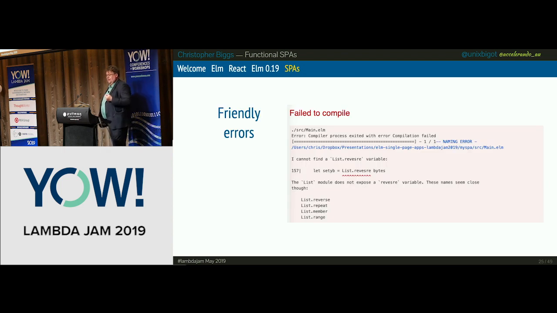And this is something that Manuel spoke about yesterday in his workshop, that Elm goes a long way to make its error messages helpful and aimed to encourage you to learn the language and find your way about. So if you forget to import a module or a symbol, the compiler will suggest perhaps you meant this module.